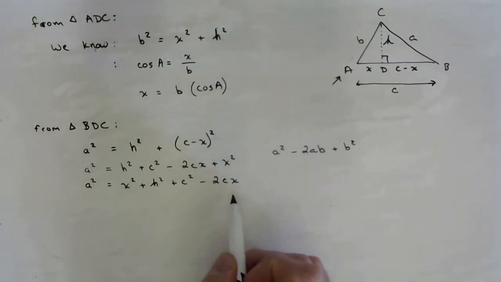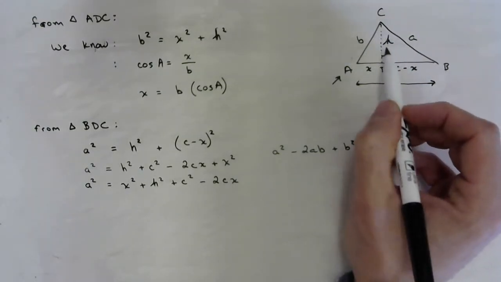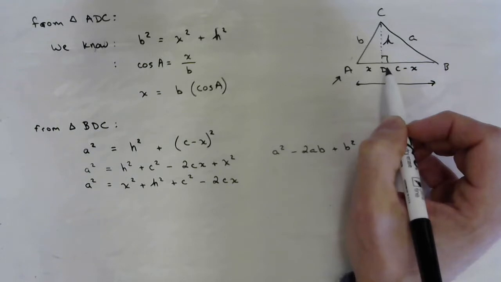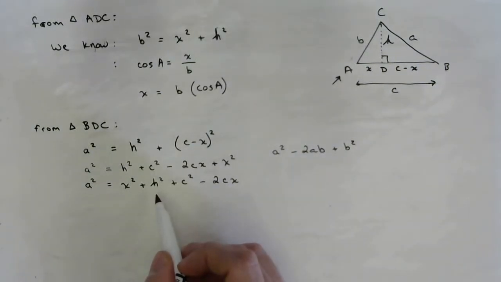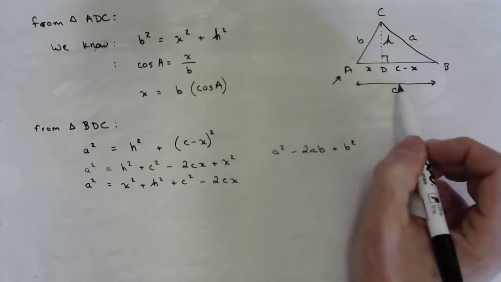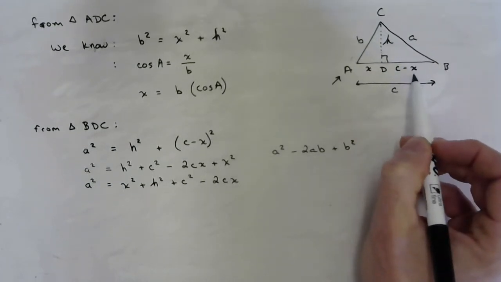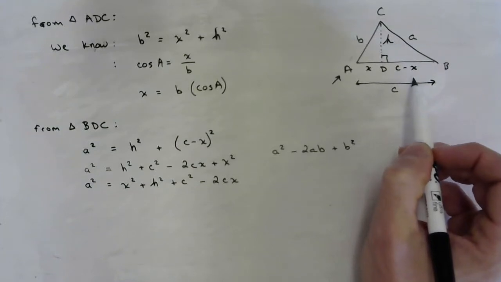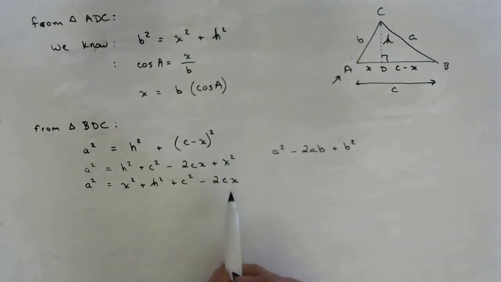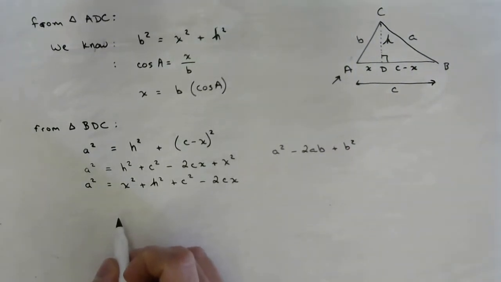So right now we're still using this height in our triangle. When we're all done, we're not going to be using that. We're not going to have an h here. We're just going to have it in terms of the side lengths of the original triangle, a, b, c. Does that make sense? So I don't want to be using h and I don't want to be using x. The goal is to not have those and just have a relationship for a, b, c. Hopefully that makes a little bit of sense. We're going to carry on.